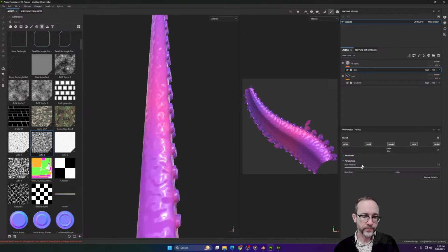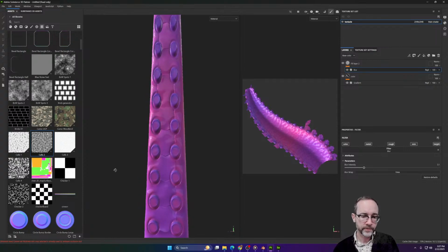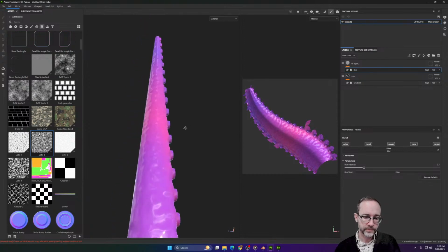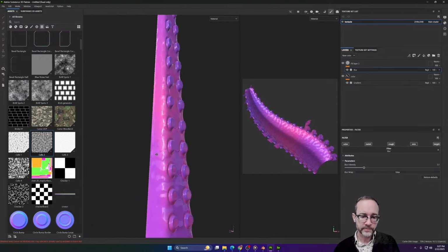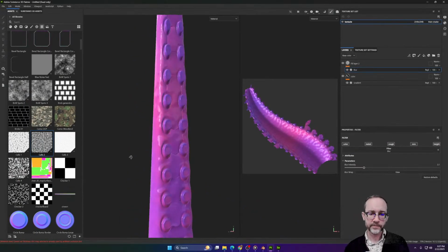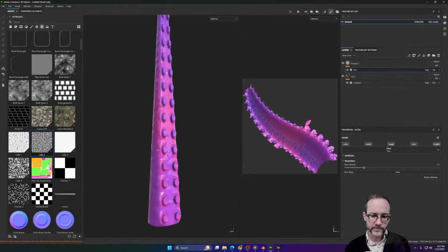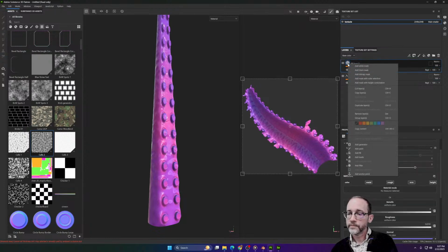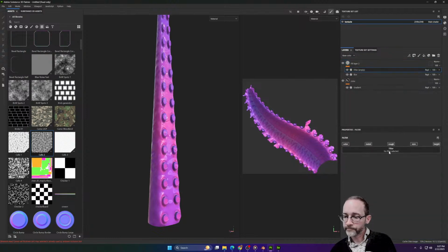So base noise plus some level of blur starts to give me that surface level tension for what's happening. Just some sort of irregularity that's not there in the actual model itself. Another thing to experiment with is right-click filter.